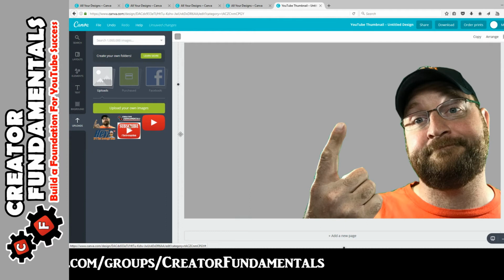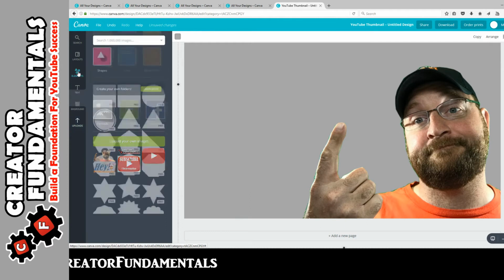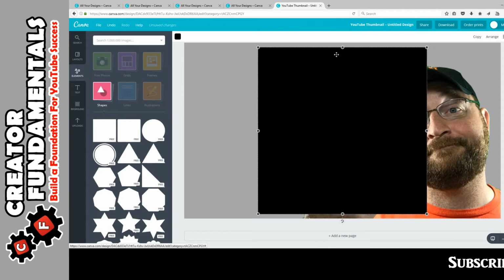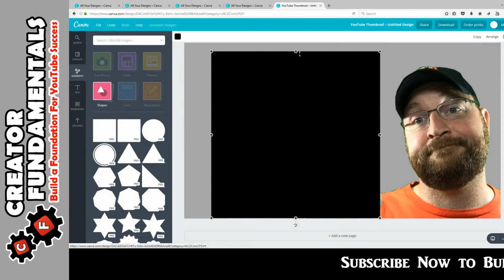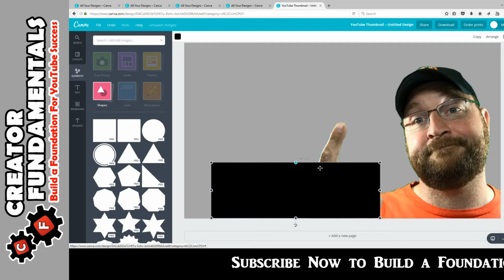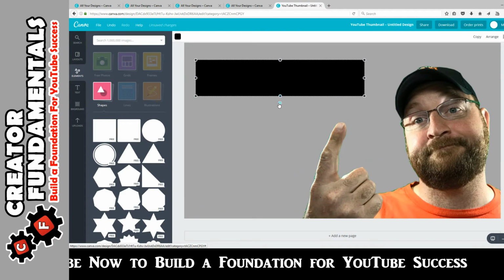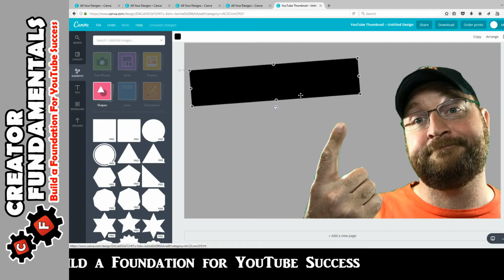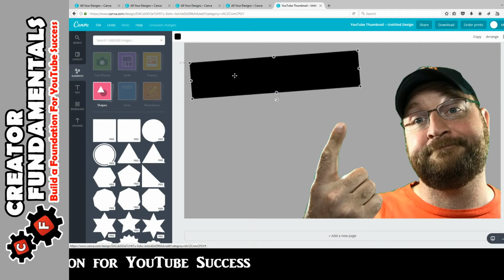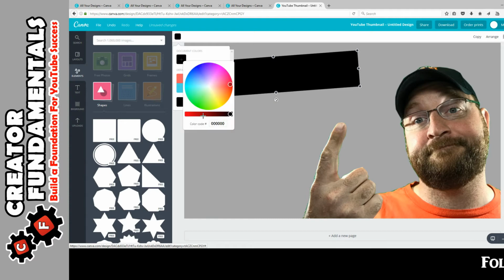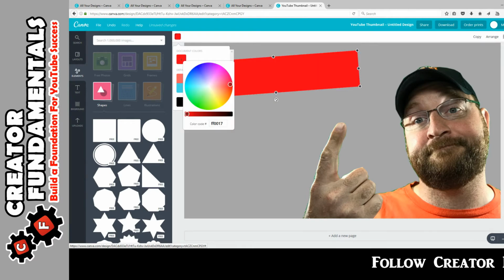One of the ways that I do the high contrast text is by doing color bars behind them, and basically you do the same thing. You get yourself an image or a square rectangle element. You can throw that up here, and sometimes I like to make them a little crooked to kind of get your attention. In this case, we want to add a nice bright red background, and we will do that.